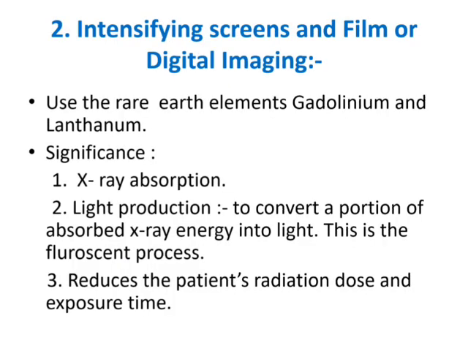So now coming to the intensifying screens in film or the digital imaging. Intensifying screens are used in making the extraoral radiographs. So what do these intensifying screens contain? They have rare earth elements like gadolinium and lanthanum. The importance of having these rare earth elements is that they will absorb the X-ray and convert a portion of the absorbed X-ray into light, and this is the fluorescent process. Thereby it reduces the patient's radiation dose and exposure time.